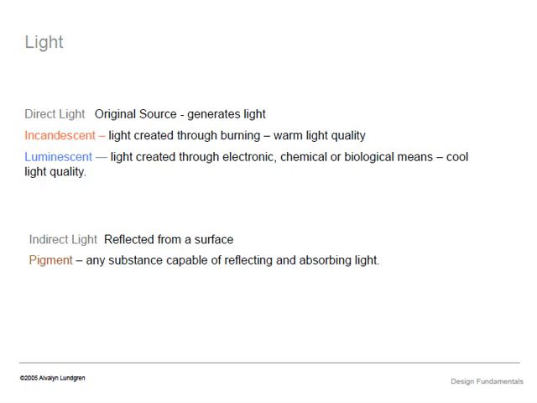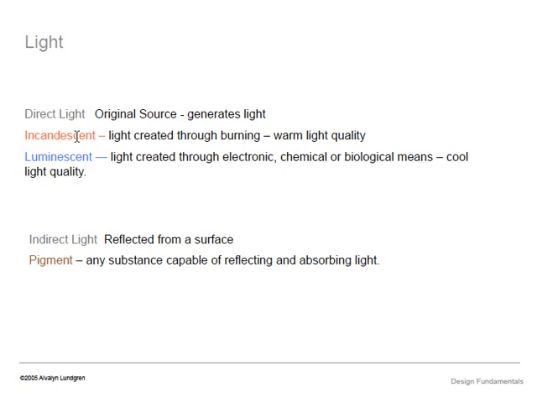Dealing with light, there's two types of light. One is direct and one is indirect. With direct light, we're talking about light that comes from a source, like sunlight, light bulbs, your cell phone, your computer screen, things like that. It's the thing that is generating light. And there are two types of direct light, and the reason you need to know about these as designers is because different light qualities, because color is a property of light, cause us to see color in different ways under different lighting conditions. The same color will look very differently under incandescent light than it will under luminescent light, so it's important to understand the light quality.